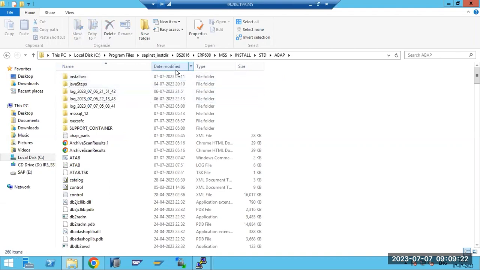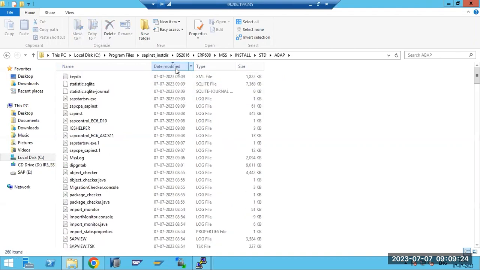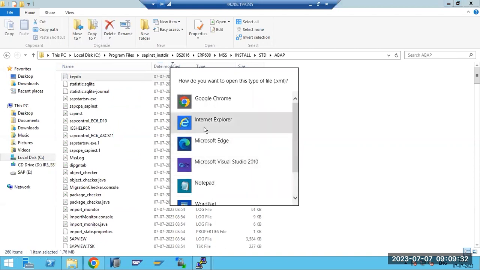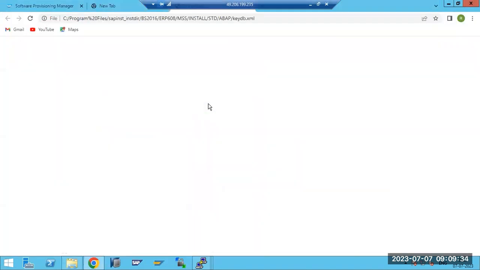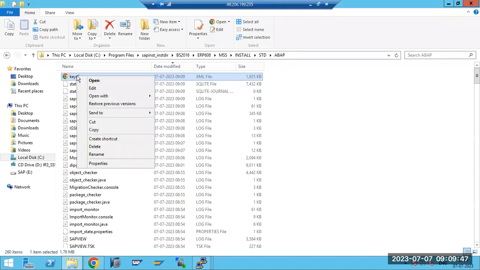Under the abap folder, you see the files here: the tdb.xml file and the control.xml file. In these XML files, you will see the configuration of all these pages and everything.